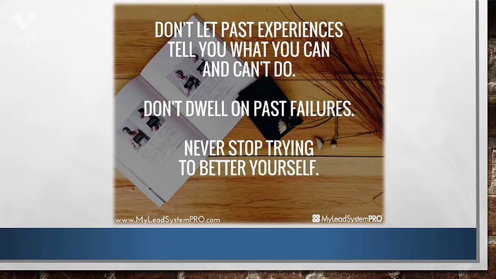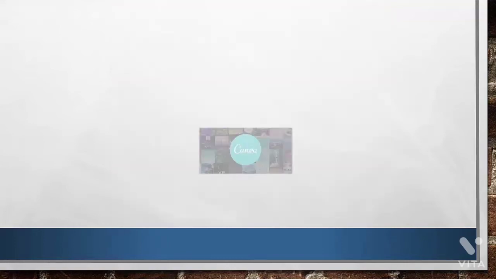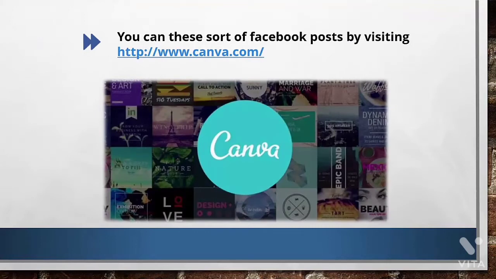In these images, you can put famous quotes or some kind of daily tips. And also, if you're smart enough, you can slip your Facebook fan page, your website, and your company details, like website URL, just to attract people towards your opportunity. Outsourcing someone to create these kind of images could easily cost you $5 to $15. But today, I'll show you how to create these kind of images free of cost.